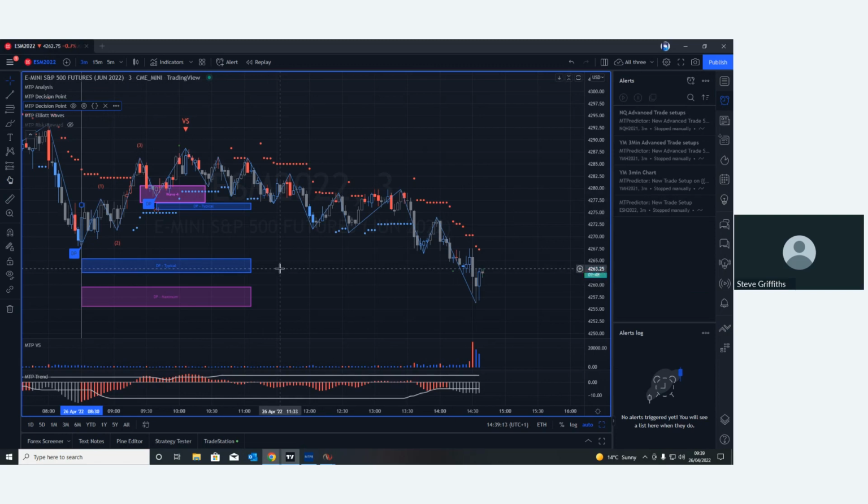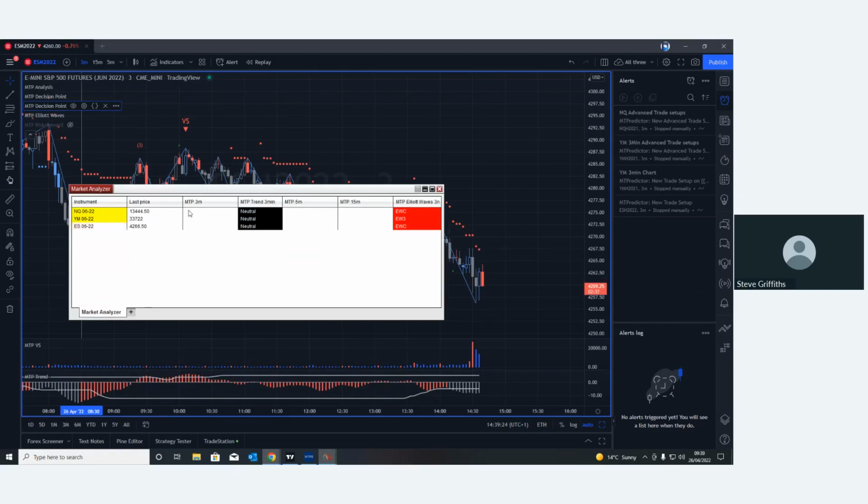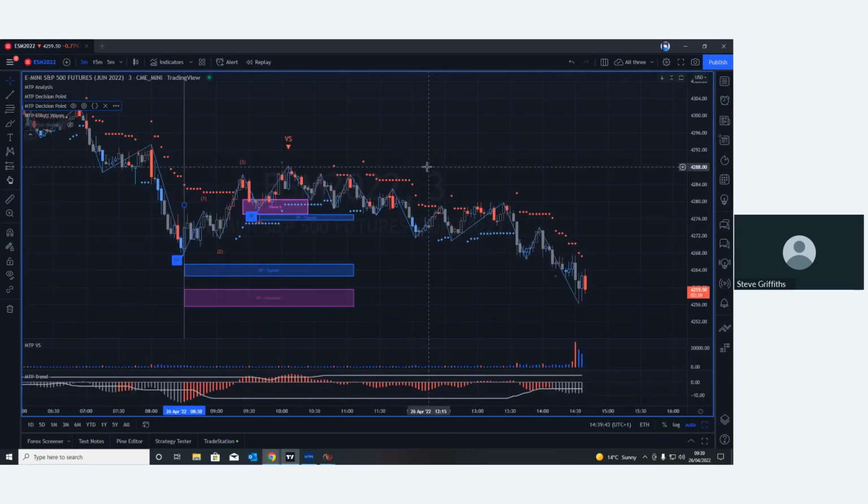like in NinjaTrader, where you can just follow as many markets and time frames as you want in their market analyzer. If I bring NinjaTrader up, you can have their market analyzer here, so you can place your different time frames and your different markets. This is NinjaTrader. This is not TradingView. So that's a lot easier to follow lots of markets and lots of time frames. But TradingView has got the alerts, so you can do that if you wish to follow those as well. Yeah, it's a pity that TradingView doesn't have an easy market analyzer or scanner to use. Again, perhaps sometime in the future they'll do that, and if they do, we'll then make use of it.